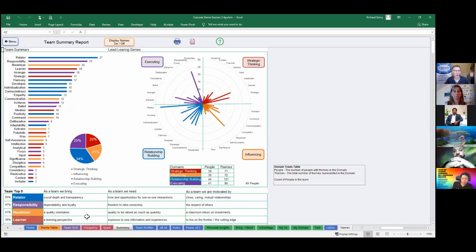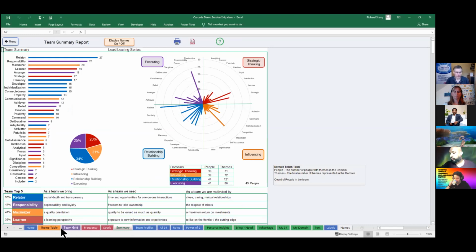So for example, this is for everybody, but you can see the bottom 5 themes down here. You could then create an entry in the theme table just for the bottom 5 themes, and then say, this is not what our team is about. I know a coach who does that, and he finds it quite revealing to find out what the team is not.